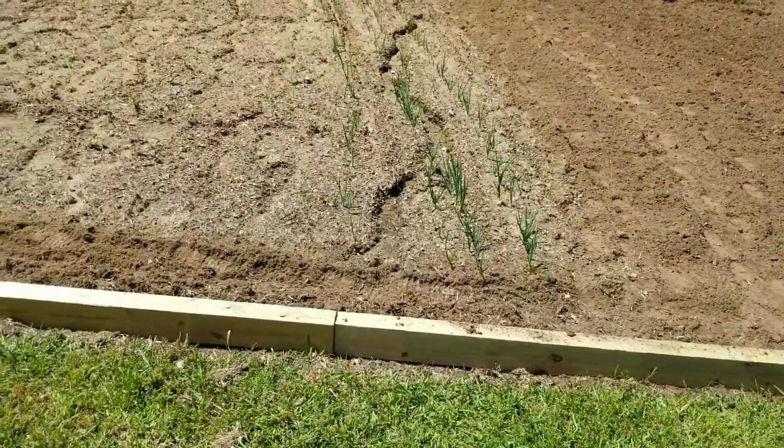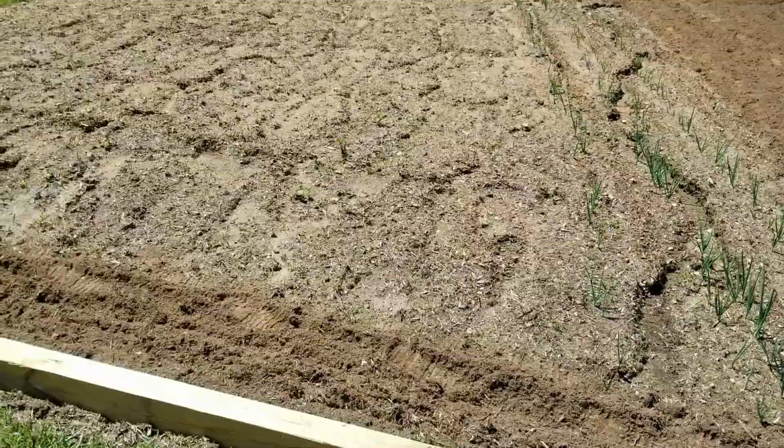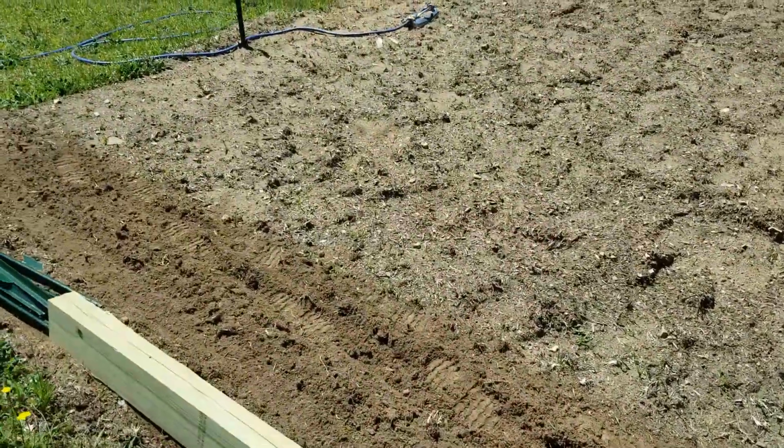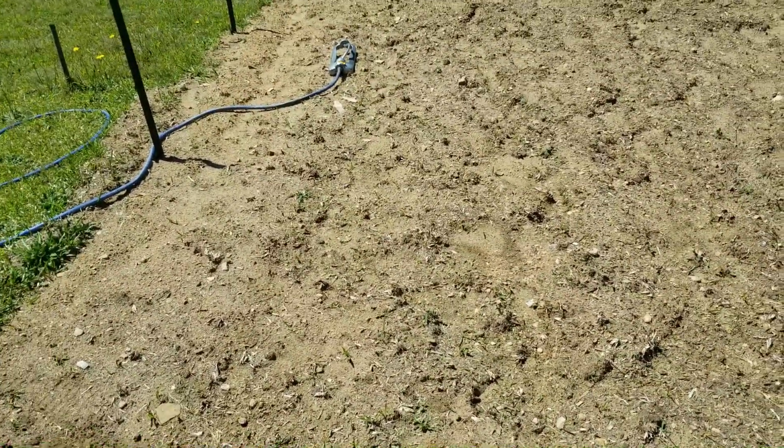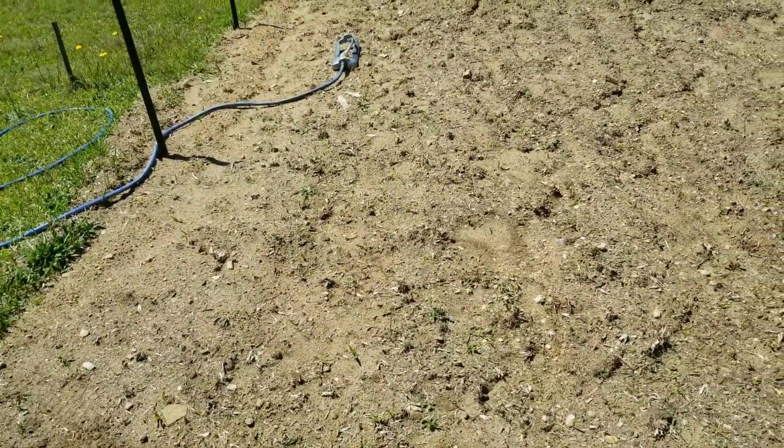But the onions have done well. The sweet potatoes, not so much. I think it's been just a little bit too cold. We planted them too early, but they're still hanging in there. And I'm not really seeing any potatoes at all. So we might have gotten a little bit late. And I also didn't use seed potatoes. I used stuff from the store. And I've had hit or miss attempts at that working.